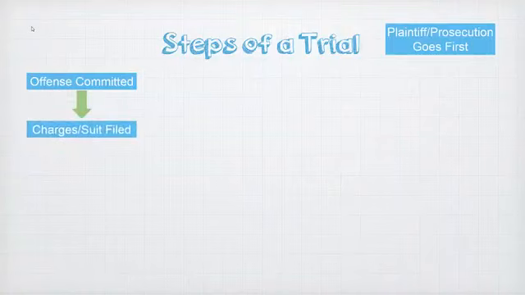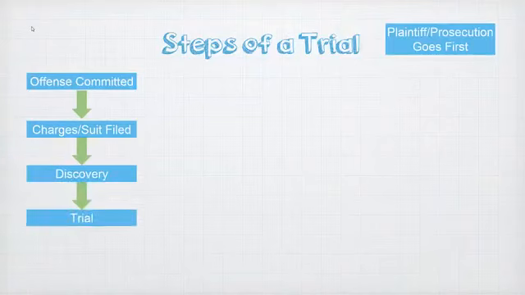Right? Next thing you know, we're going to see a charge filed against an individual if it's a criminal case, or we're going to see a lawsuit filed against an individual or corporation if it's a civil case. After that, we'll see the period of discovery. That's the next thing we're going to do. The period of discovery is basically you get more than just the basic facts. You get the affidavits of the witnesses, you get the other side's ideas, you get all of that information given to you so that you can use it in preparing for the next step, which is going to trial.